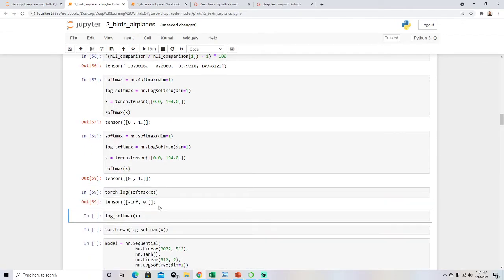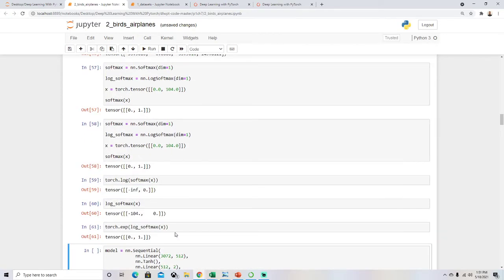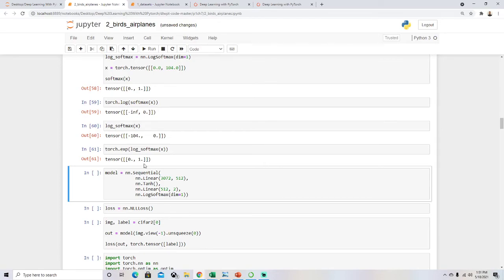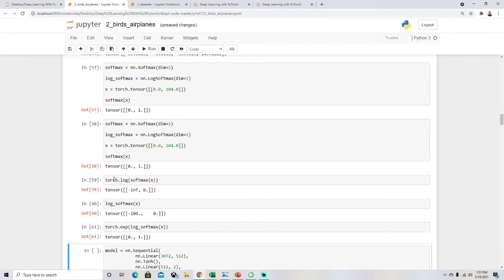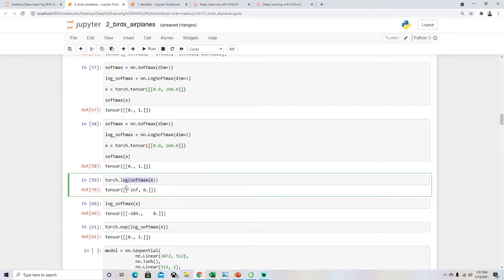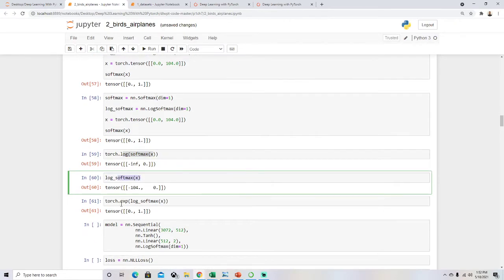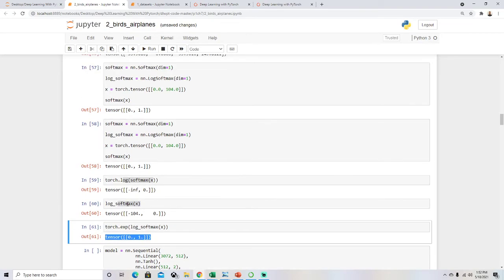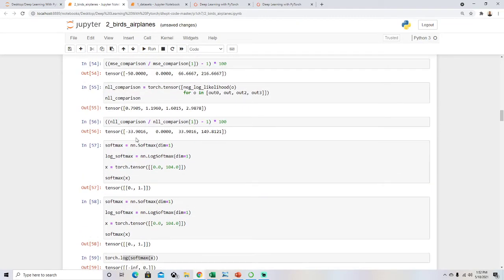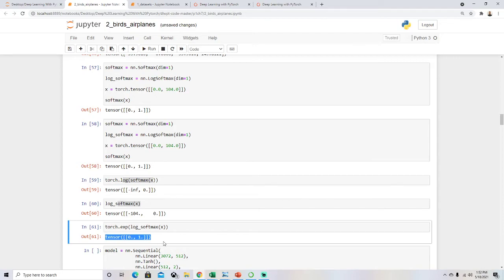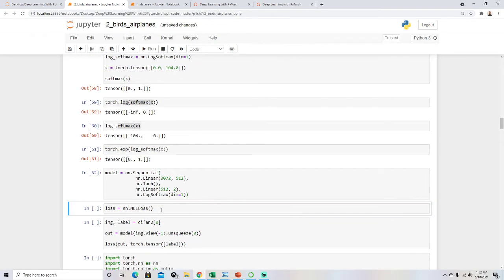Let's just get to the neural network stuff. Okay, we're taking the log of the softmax. I think they're just trying to show how you, perhaps this is in fact the NLL. But let's look at this layer.